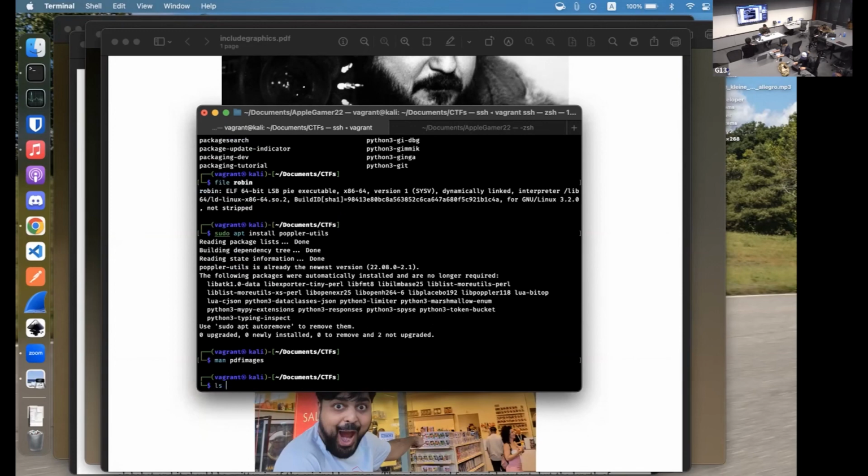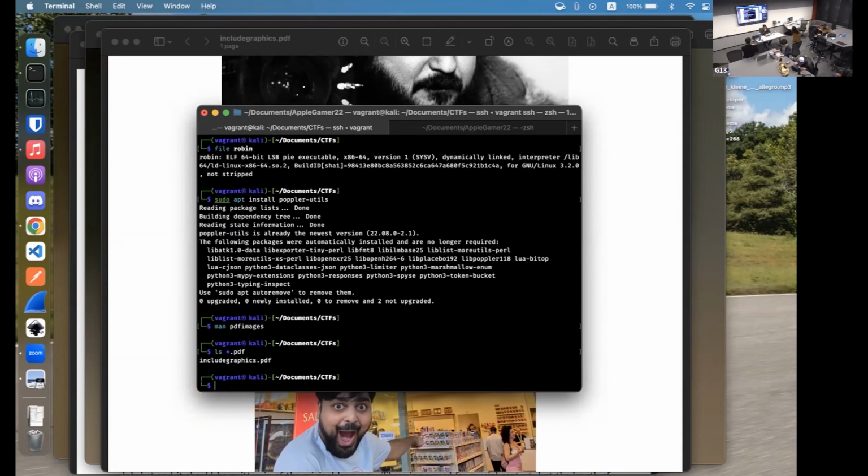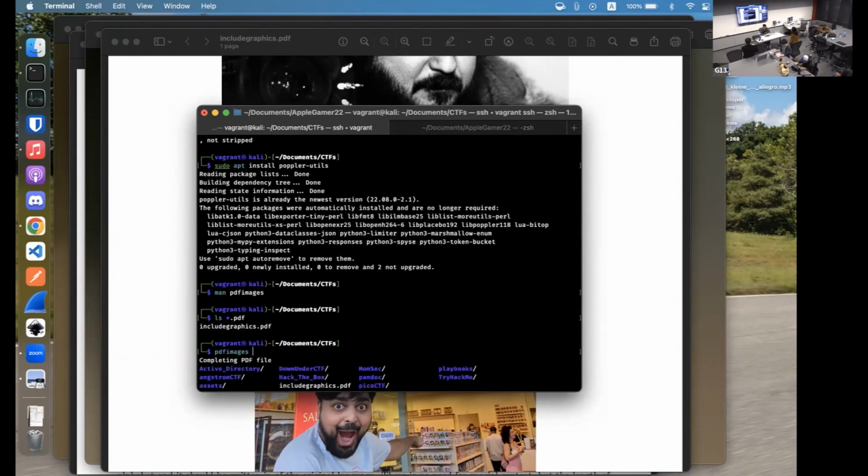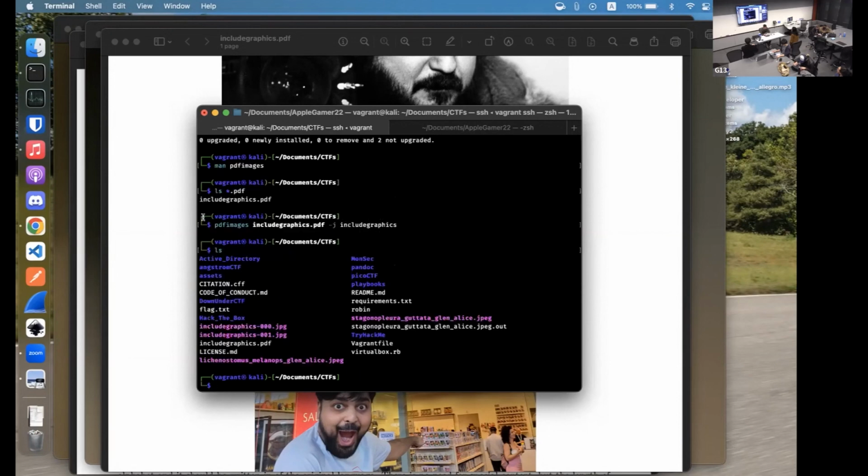So I think the name is includegraphics. And so here's the PDF. Now we need to run pdfimages, with the file name and -j. I think this should be enough. Yeah, and now if you look, we have 2 JPEGs. And I think this should be the same JPEGs as in the image.